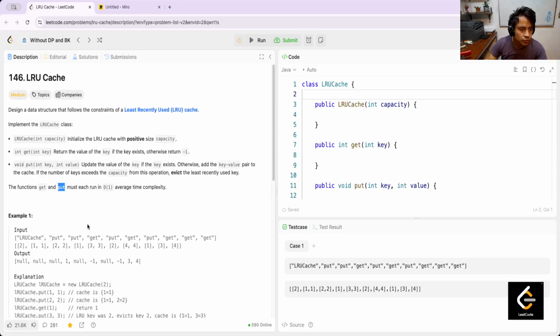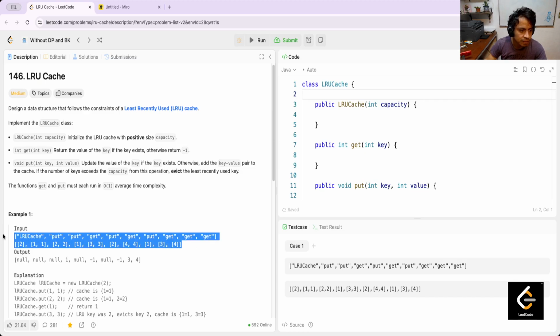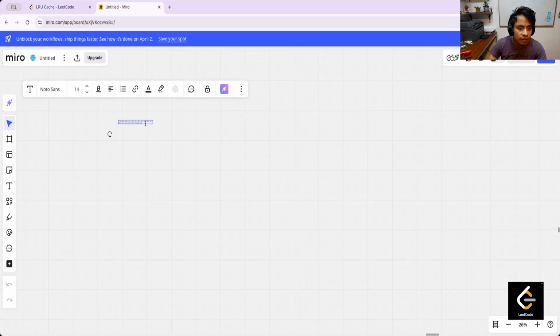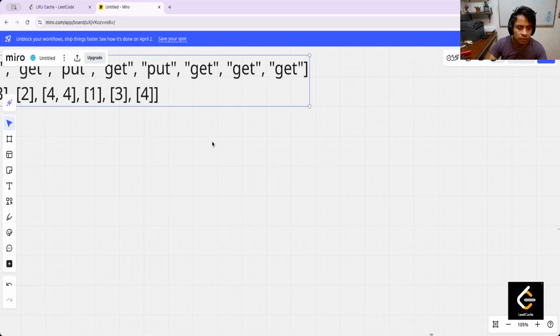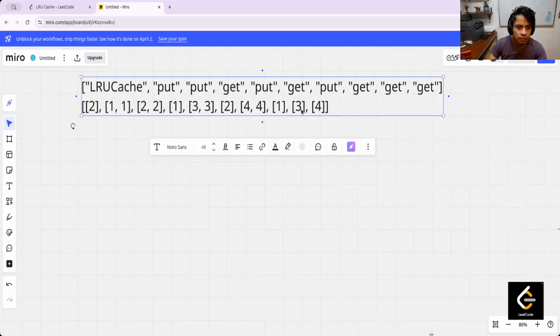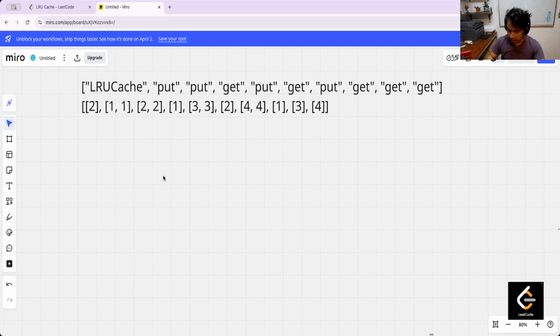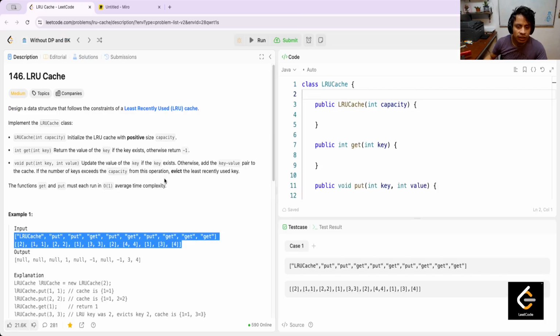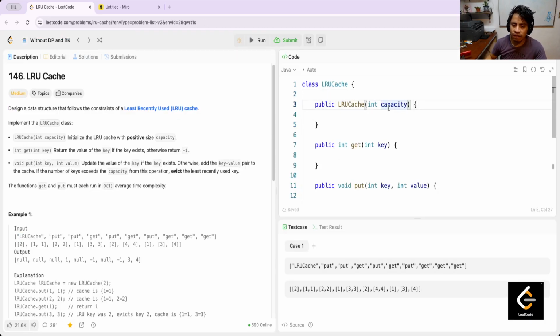I will copy this example. The first point is that we have the capacity defined.